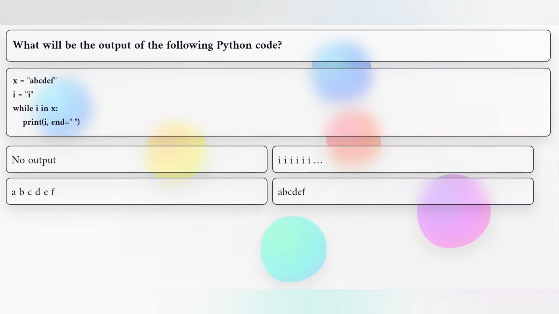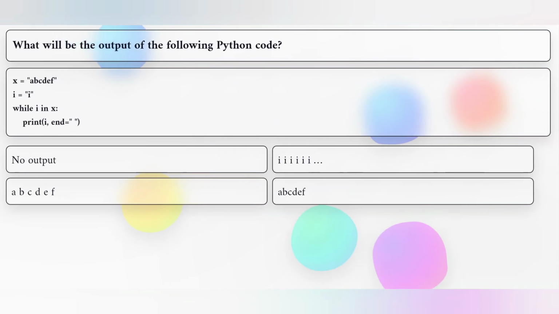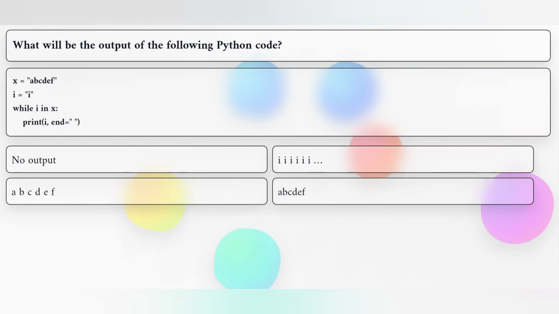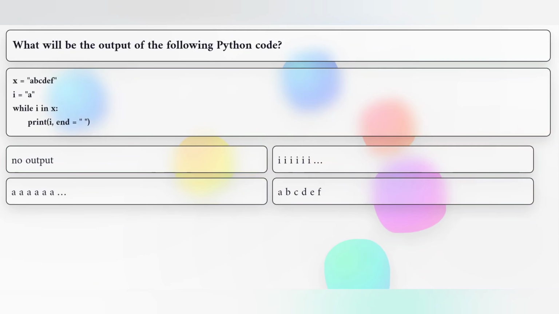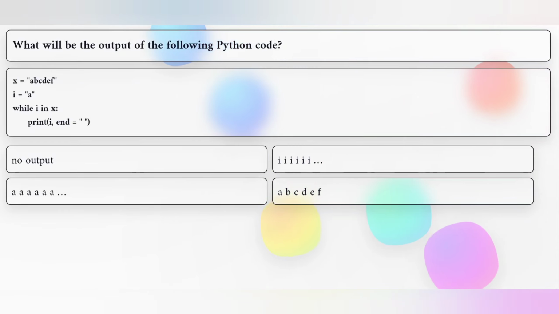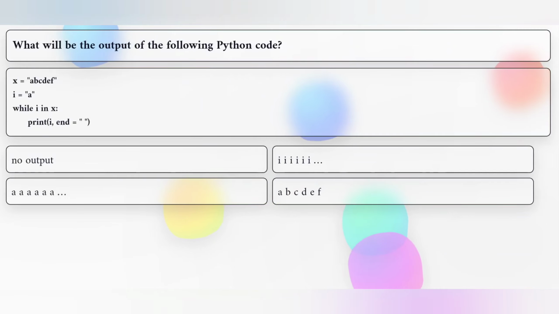What will be the output of the following Python code? X equals abcdef, i equals i, while i in x, print i. Options: no output, i, abcdef.